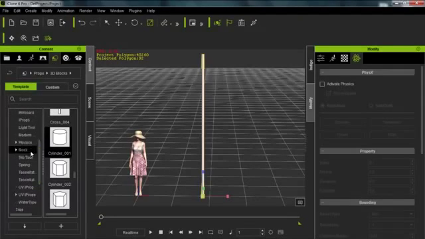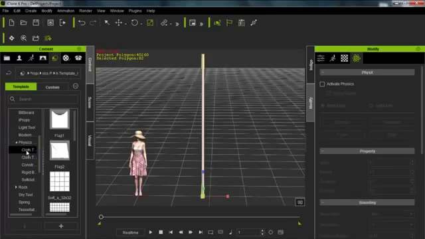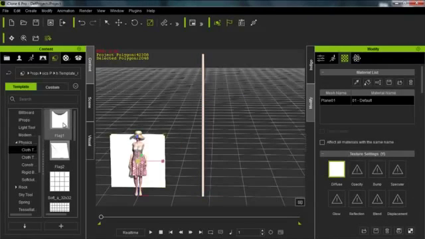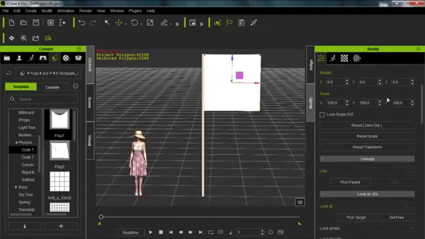We have a subfolder called physics, and then we have another subfolder called physics cloth right here. Cloth template gray. And we have this flag 1, which is a bit more of a draping flag, which I like, or this flag 2, which is a very straight edge. Let's go ahead and just double click this flag 1, add it to our scene, and then bring it into position along our flag pole right here. I think we can rotate this. So we go to the attribute tab right here.